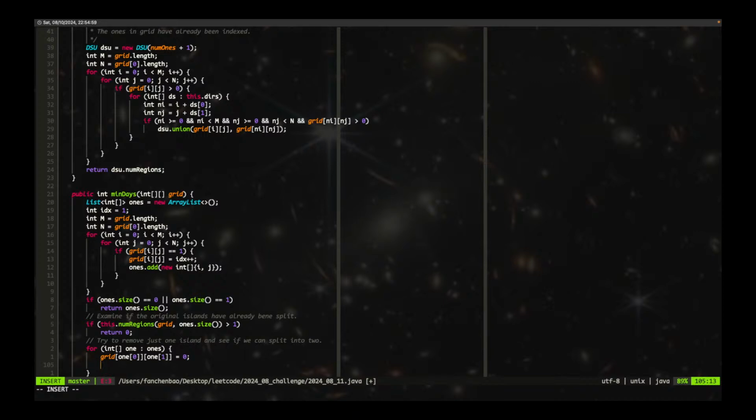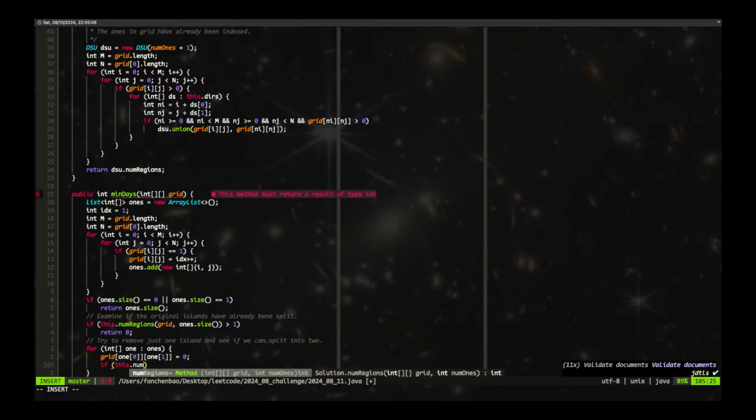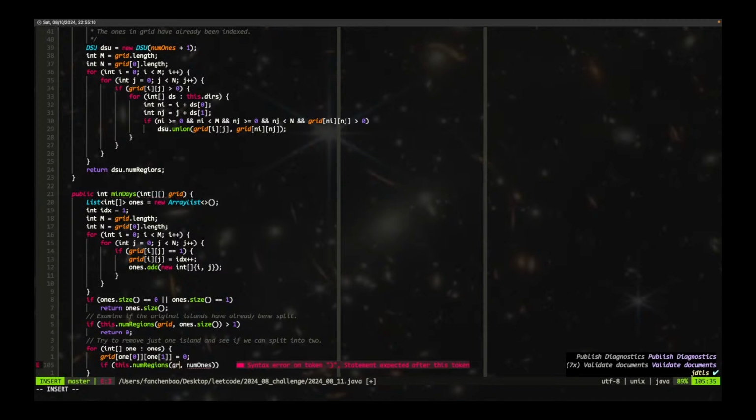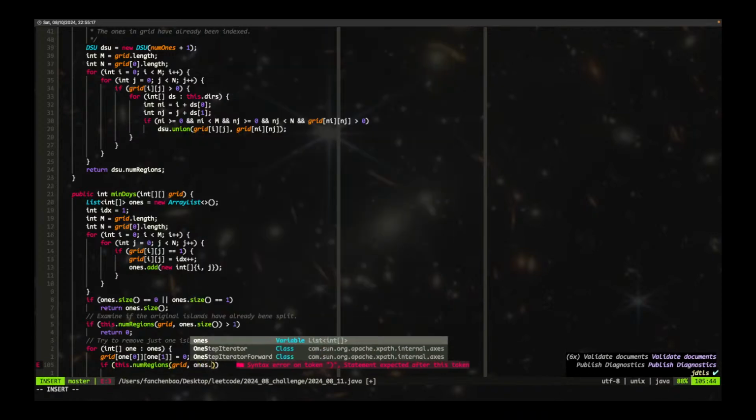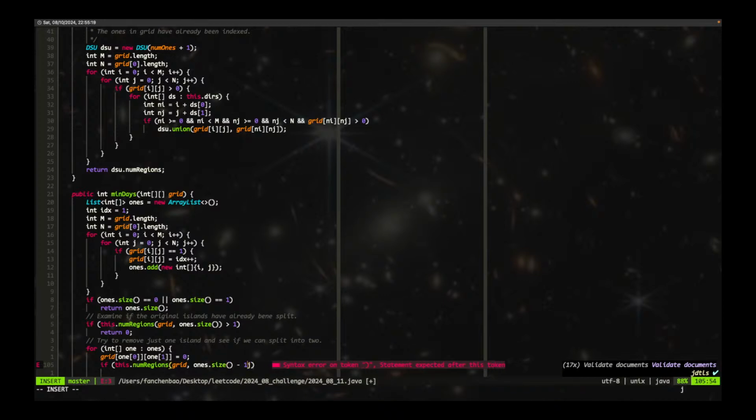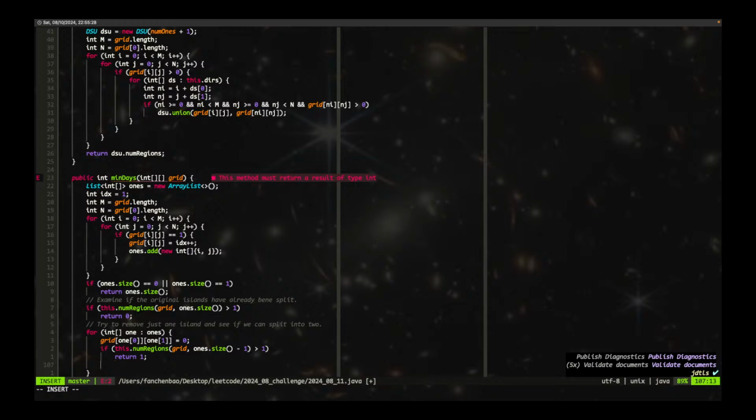Then we count the region. We remove that basically, then we count to see if we have 2 regions, right, and then we say if this dot num regions grid, ones size minus 1, is larger than 1, return 1. Otherwise, oh, we need a temp.